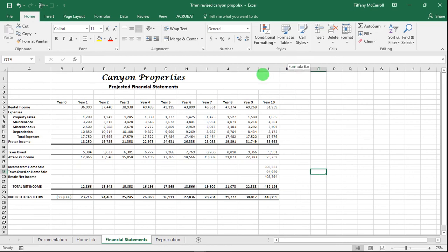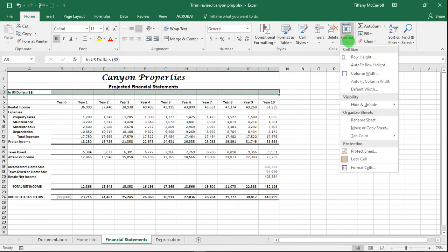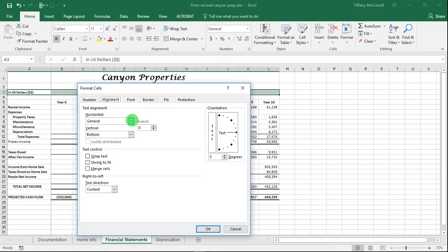Because we took the dollar signs off and I don't want to adjust any of the cells so that any of the cells have different cell addresses, I would put right here that it's U.S. dollars. We know it's U.S. dollars, but in order to be proper business form, we shouldn't assume that people will assume anything. We should tell them. It should be clear. So then if we take this and go Center Across Selection again, it will not have changed any of your cell reference addresses because we didn't add any lines. We just put it in a line that was already there.